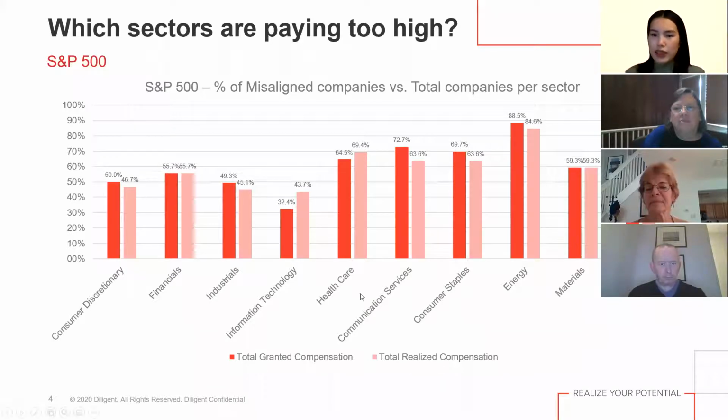Within the whole index, the pay misalignment of energy companies may be less noticeable, but within the sector itself, it is the opposite. And I wonder why these CEOs are being paid better than their performance. And similar stories also happen with communication services again. Even though these two sectors make up a small portion of the index, nearly 3/4 of the companies are overpaying their CEO.